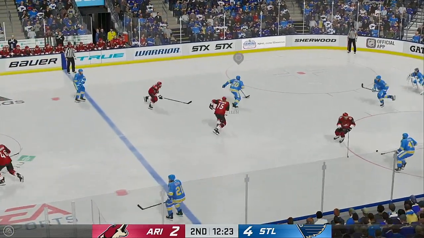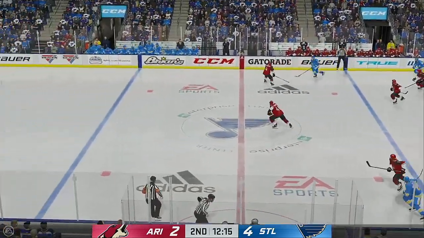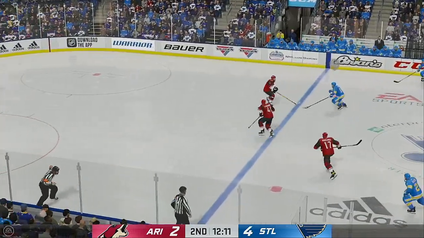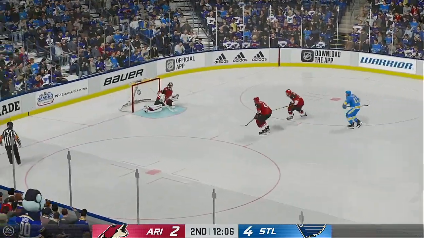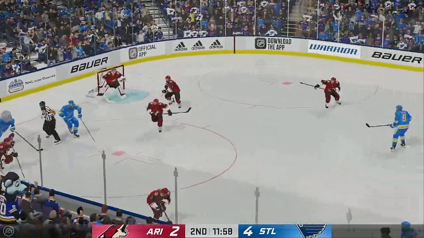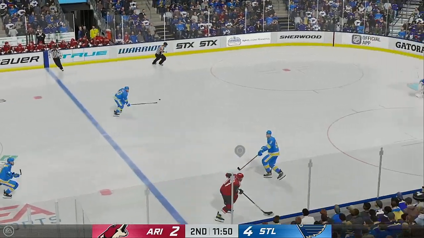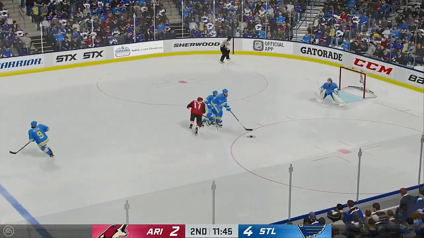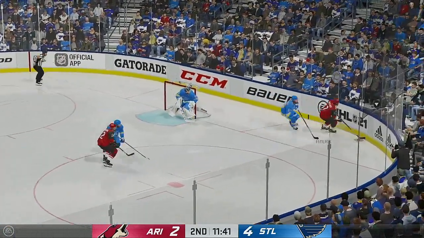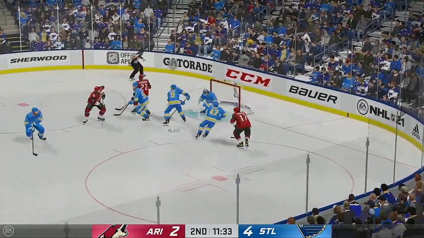St. Louis has it in their own zone. The Blues will play it in their own end. Through the neutral zone now, picking up steam. Hammers it on net! Arizona's got a hold of it against the wall. Quick pass to Pitlick. Steps across the blue line. Pitlick's got it deep in the offensive end. Takes it to the net!